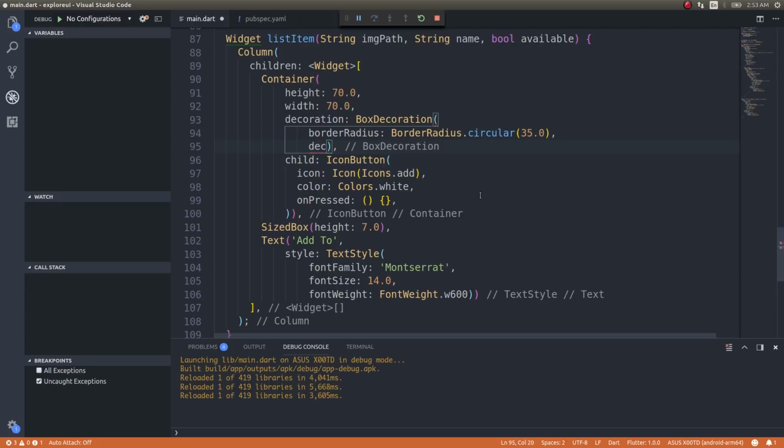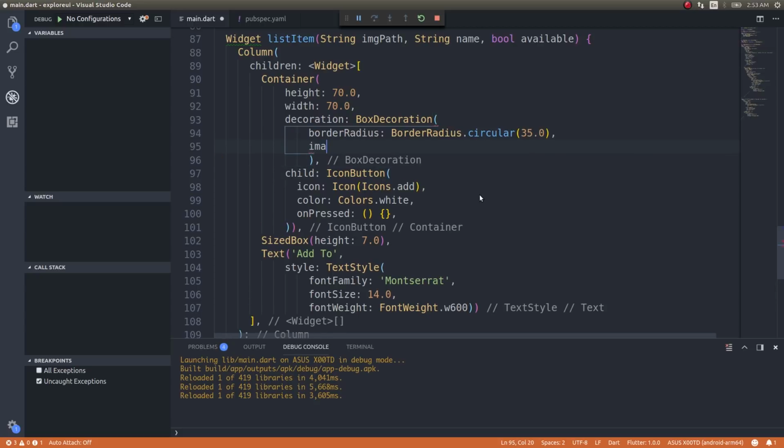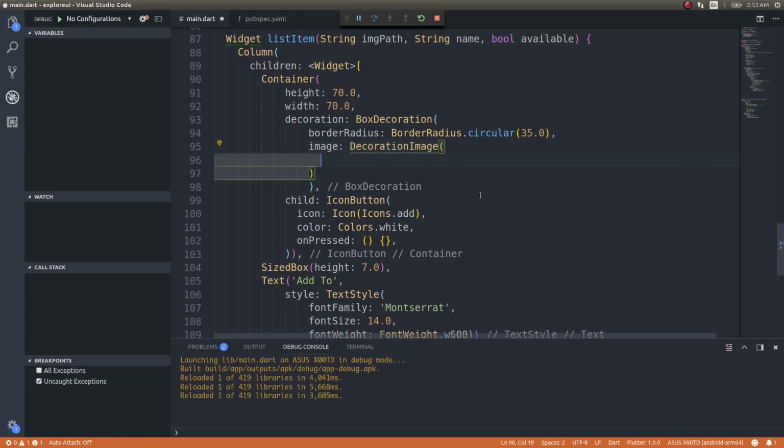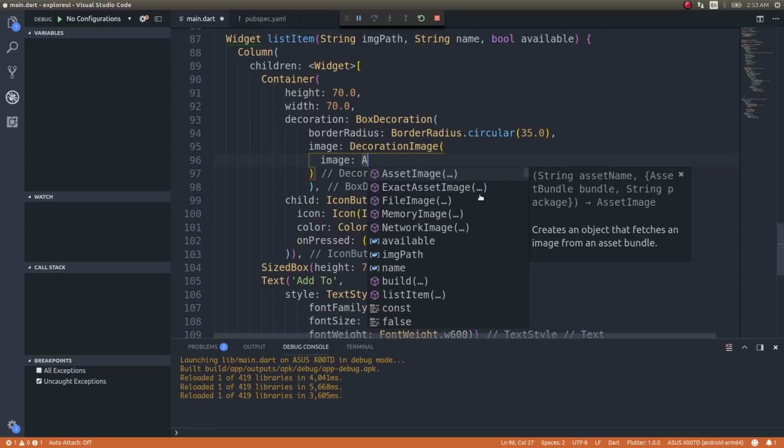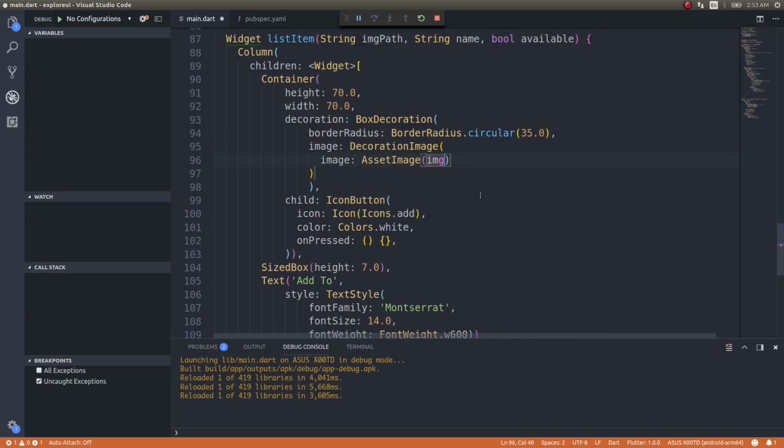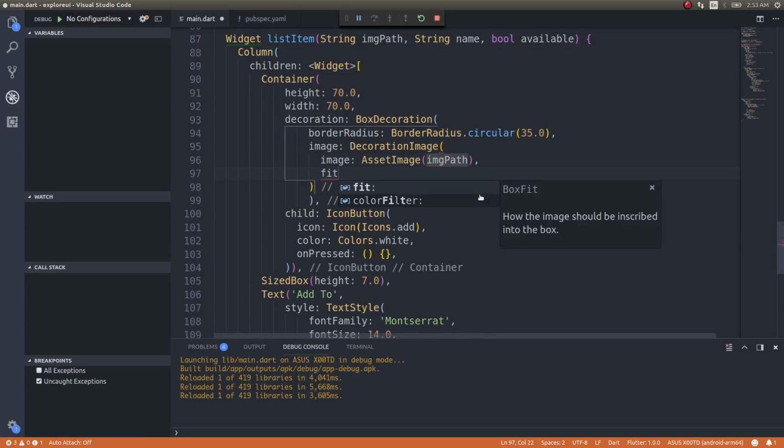What happened? No, it should be just image decoration, image, and inside that image, asset image path. Fine. And fit would be box fit dot cover. Fine. Then we don't need this child.